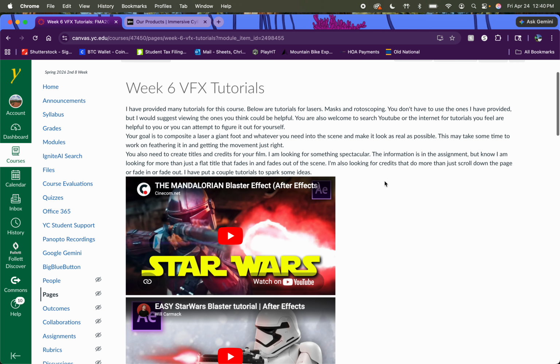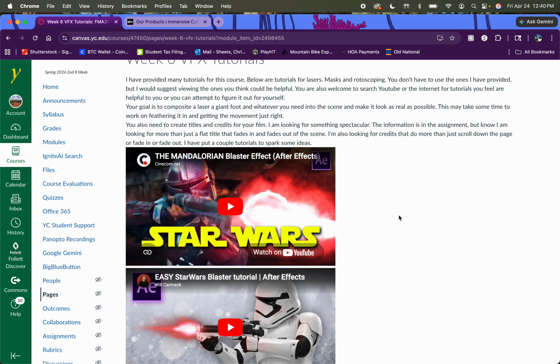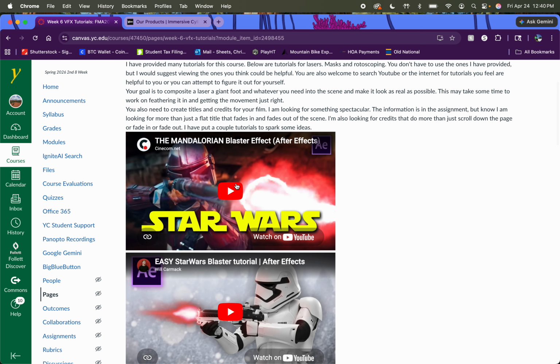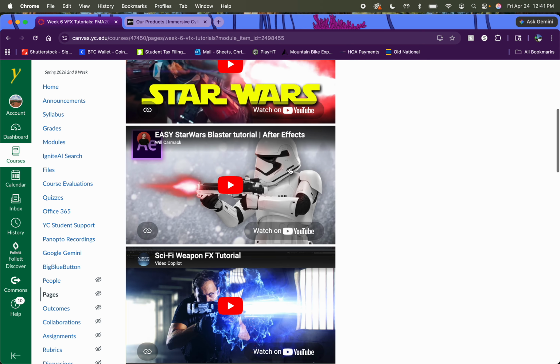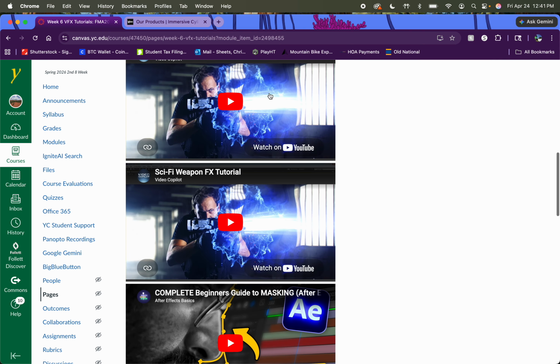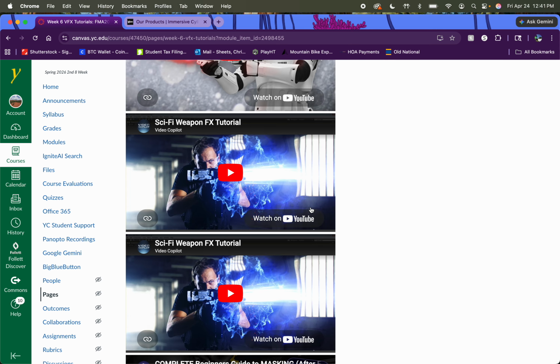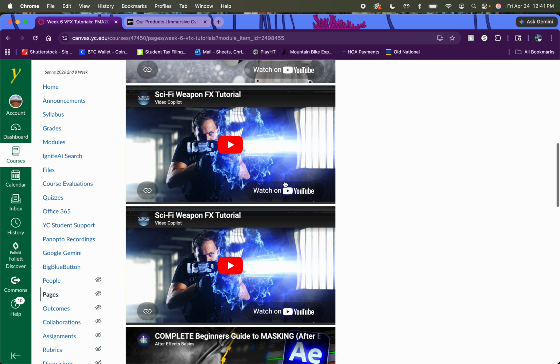So a couple of you have selected the mad scientist where there's a laser gun or something that is used, and I've given you a couple tutorials. Here's a Mandalorian tutorial. Here's another Star Wars tutorial. This one right here. Oh, looks like I doubled it up. This is a really good one, but is very intricate, but it also looks Hollywood good. If you follow this, it's Hollywood level. Probably would take you about 3 to 4 hours to make the graphic. This is a really great one.